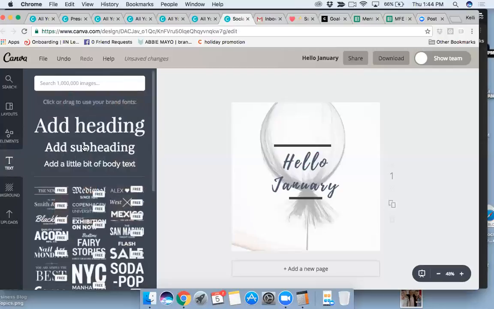But text, if I want to add text, now this is already in my brand fonts. And you typically want to have probably no more than, say, 2 to 3 fonts. Every once in a while, I might use a different font, but for the most part, you want to have 2 to 3 fonts. So I'm going to put my website, and I typically put it here.